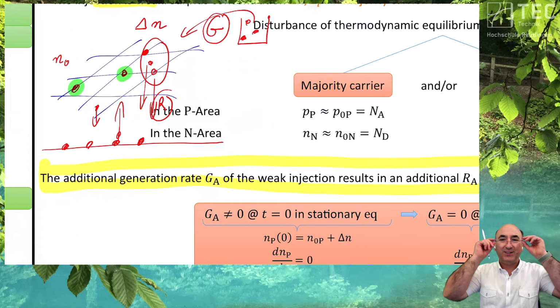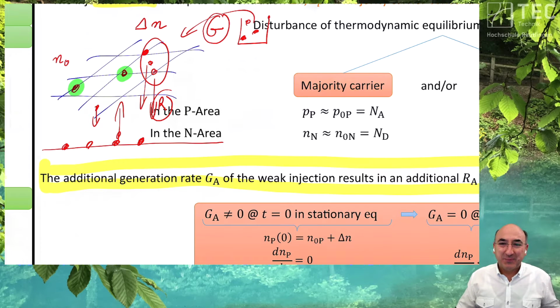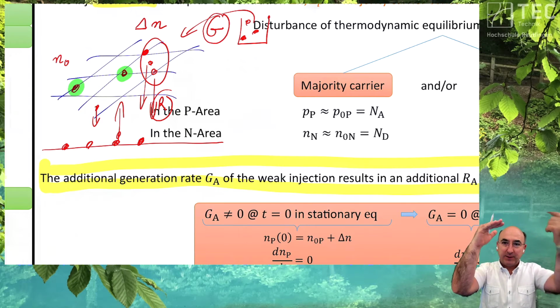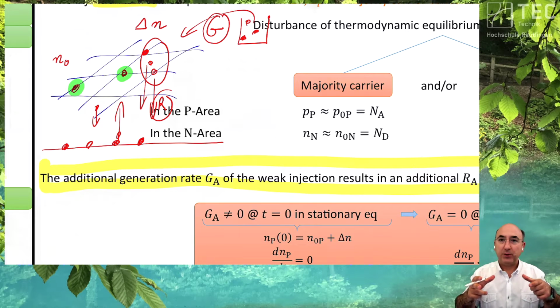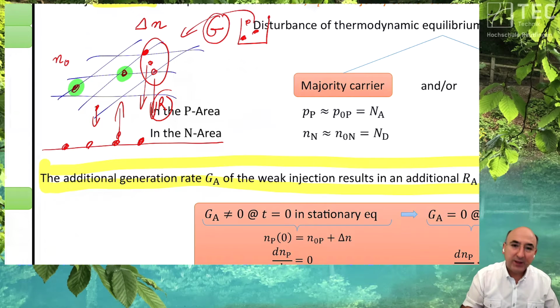I think I have to repeat this again. So, where do we start? We start with a grid where there are two particles. Why? Because we have an equilibrium condition. Some vibrate up, they stay there, and some fall down. In the meantime, you look at it and you count two particles. Now, a second person is coming with a bucket of particles and pouring it on. That's generation. You put more particles into this area.